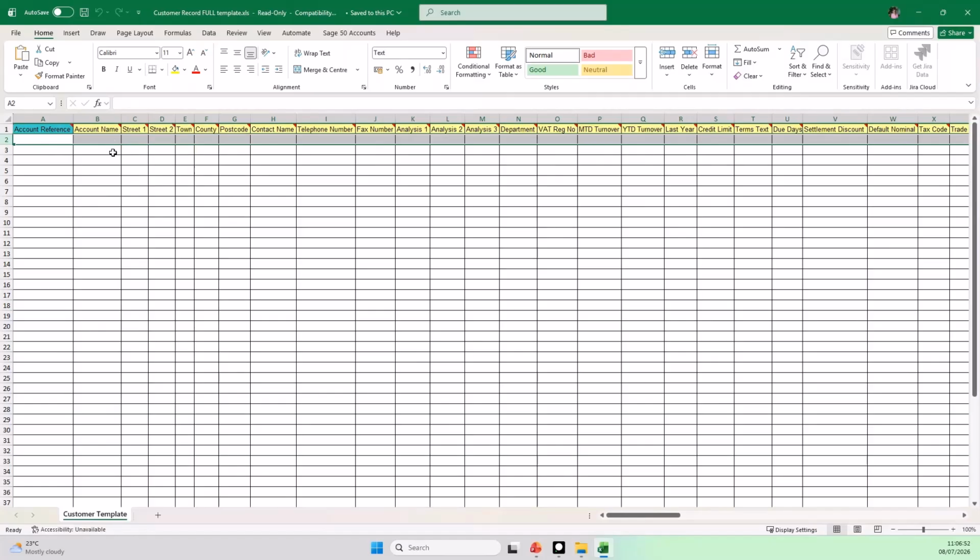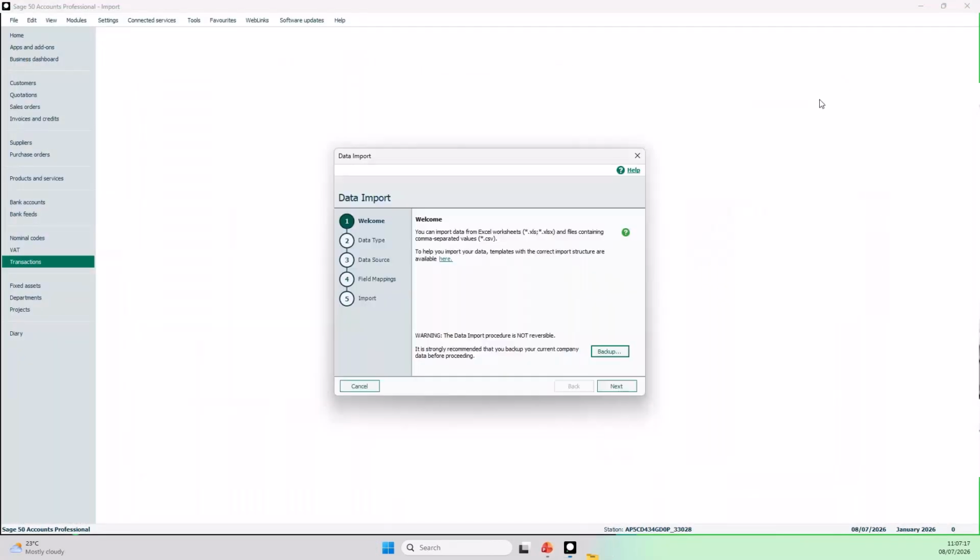So you do have these templates. They are read-only. You can see at the top there. So if it is something that you're going to be using, what you would do is save it as a copy. You could rename it and fill your details in and just use it from there. And the reason it's read-only is just so you don't save over the template. So you've always got that blank template to be able to open up and use at any point there. I'll close that for now. And we'll close out here.